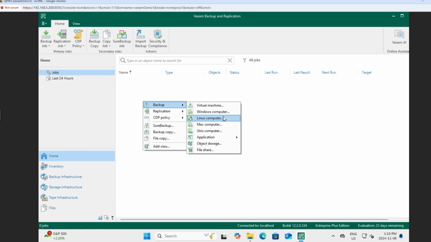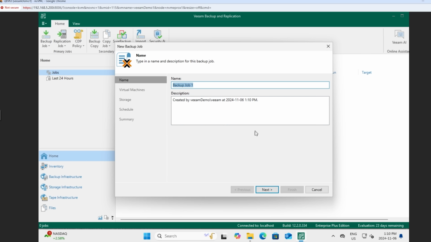So the way that they do that is they have things called Veeam agents. You'll install an agent on your physical host, and then Veeam will communicate with the agent and actually physically back up the host. So Veeam is just fantastic. It's just so cool. But let's back up a virtual machine and show you how this works.